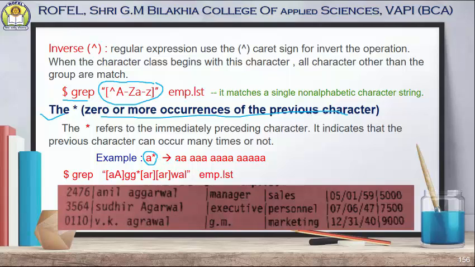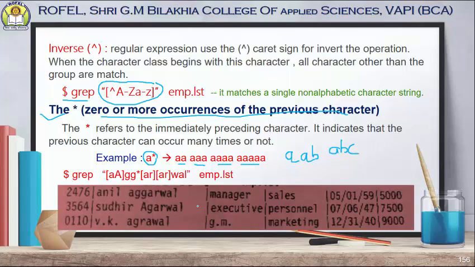So it will check A double time, A triple time, A four time, A five time, A number of times. जब A होगा वो ही match करेगा. But if you think like that, it will match A B C. So it is a wrong expression in Unix, because in Unix star is used as a regular expression in grep. So it will be used to match zero or more occurrences of the previous character only. So it will match only A triple time, A four time, A five time, like that.